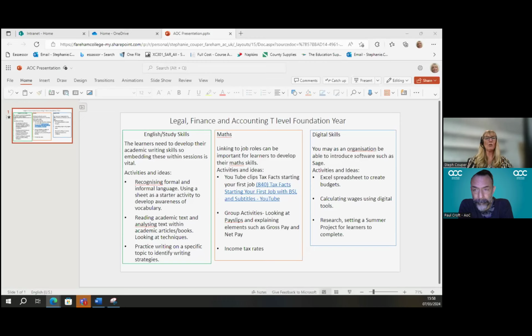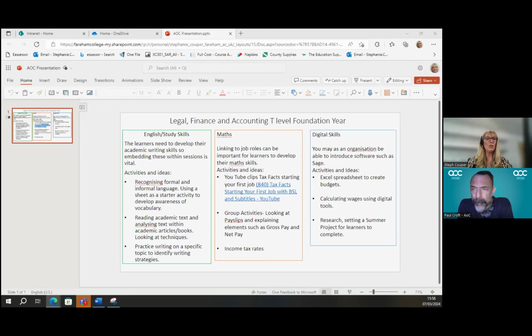Because it's the different feeder schools and the way it's taught, or sometimes, depending on what GCSEs they've done, they've not necessarily done any particular research anyway. So again, those digital skills are really important for our learners to be able to know where to get their information from as well.